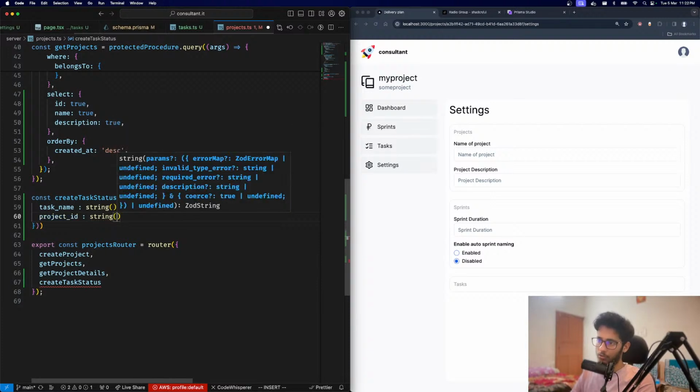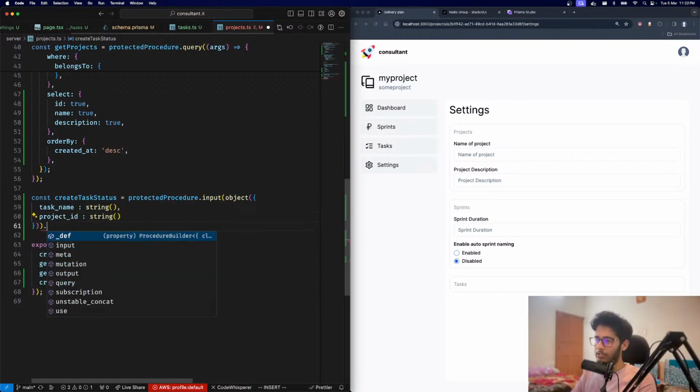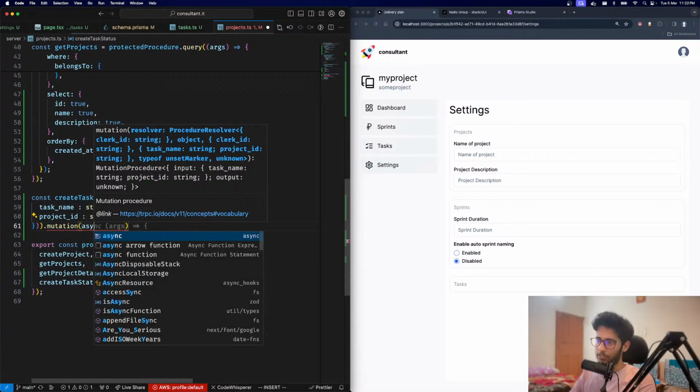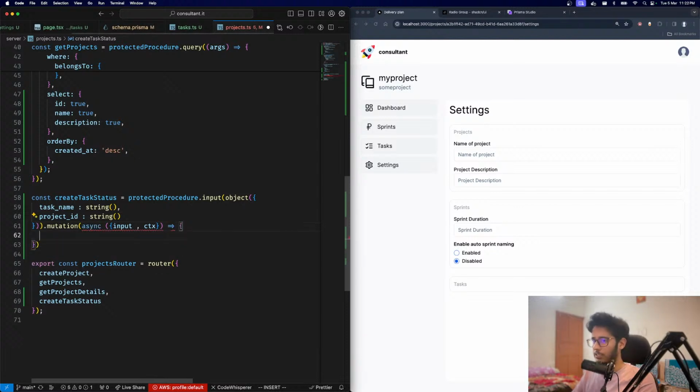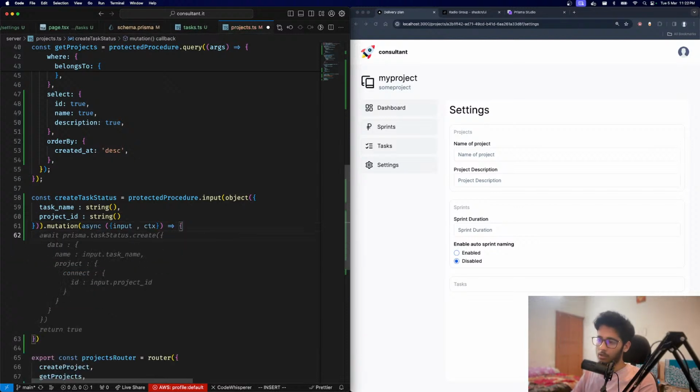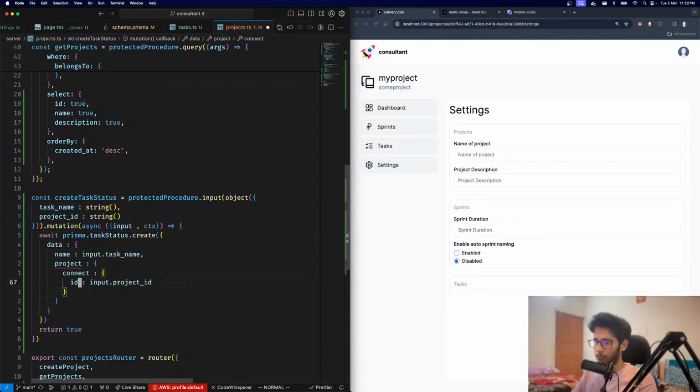Great. So two things, and then this is a mutation, and then we can say async, and then we'll have input and context. Both of them are important because context has all our users and stuff like that. And then what we can do, can we do that? Yeah, we can do that. First of all, this is not how it should be. I think it belongs to, yeah, that's how it is.